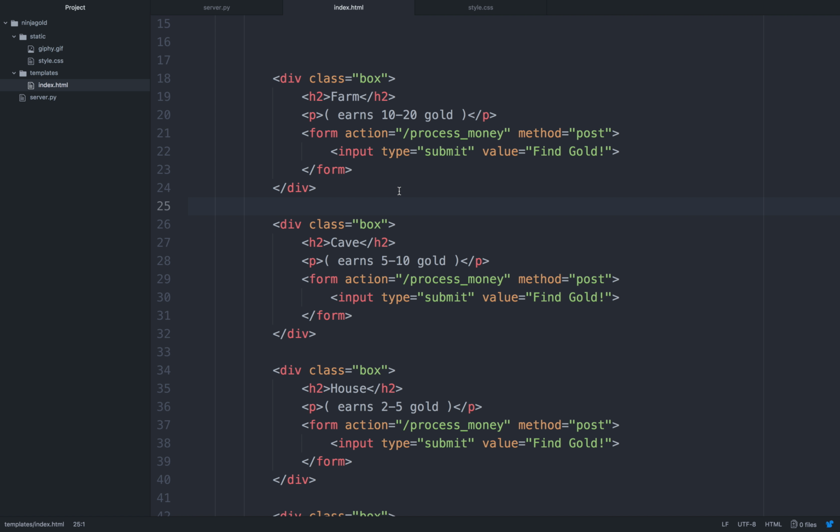So I'm going to need to hide some information in these forms. I'm going to need to hide a little bit of information in each of these forms that is a little bit different, where when that form sends it to my server I can ID which form sent it. And we can do that with hidden inputs.